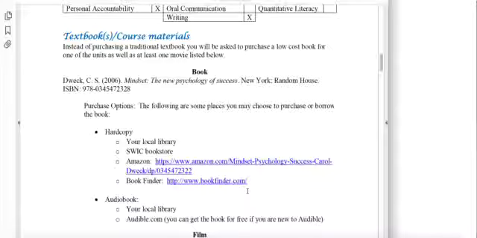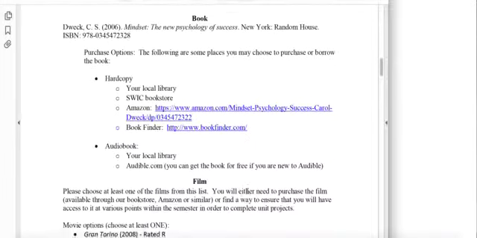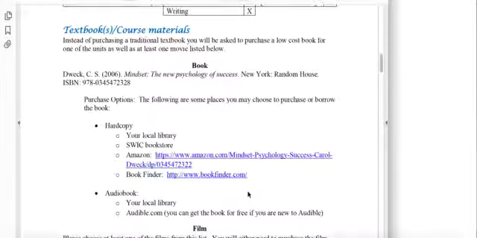But also, if you're interested in checking out audible.com, which is just my favorite thing ever, you can get books in audio format there. And if you're new to it, you can get your first book for free. So in that case, you could just download Mindset and listen to it on your drive or when you're taking a walk or what have you. Do whatever your preference is. Any of those ways is perfectly fine. Again, you can get it from the bookstore as well.